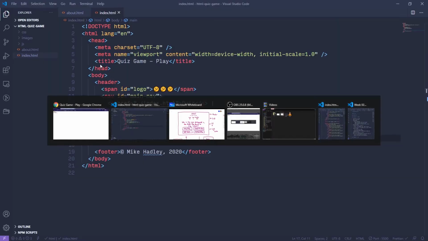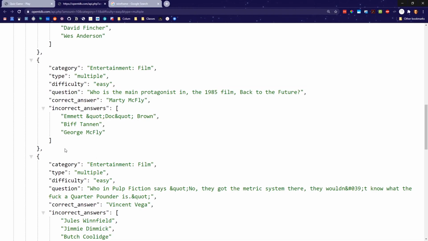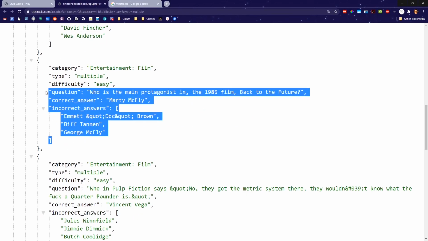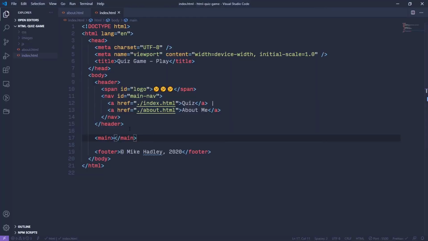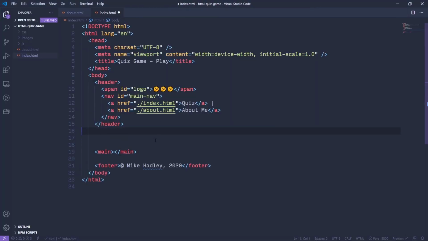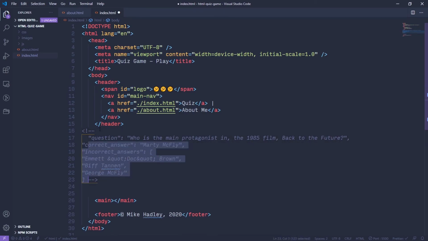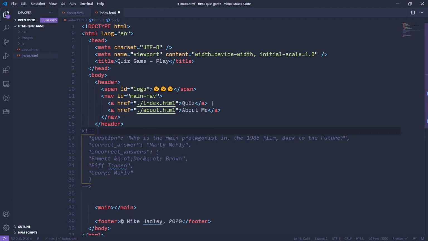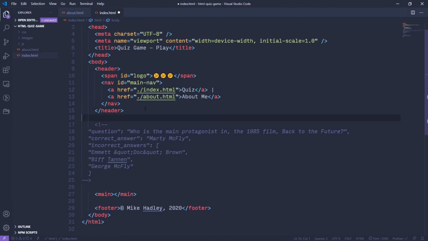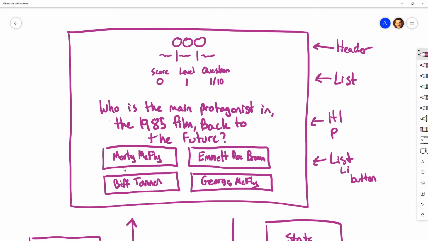All right, so we have the basic content. It is unstyled. We will get to styling after we build out all of the content on the page. So let's grab this question that we used in the wireframing, and I'm going to paste this in so that we have something to refer to without having to keep going back to the browser. And we'll build out that trivia block, this section here, first. So we're going to put the text of the question, a list of buttons below it.